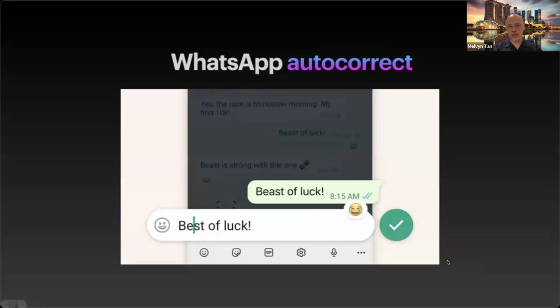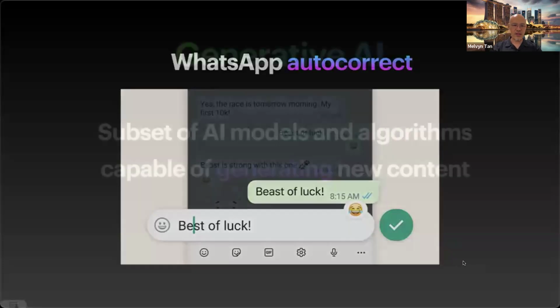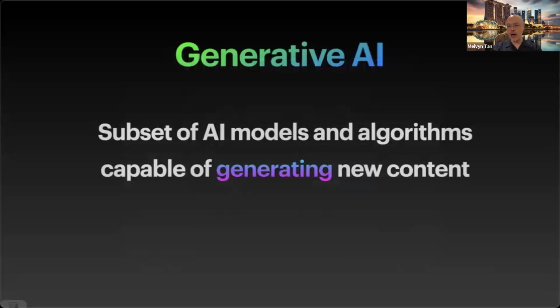Nonetheless, these are AI that has already been around for a while, and I think many of us are familiar with it. So the question is, between AI and generative AI, what exactly is the difference here? Generative AI is actually a subset of all the AI models itself. One of the key things about generative AI is that it's able to generate new content. In other words, you're able to key in certain things into ChatGPT or any of these AI tools, and it's going to give you some type of output. And that's the most fascinating part of this whole tool itself, this machine itself.